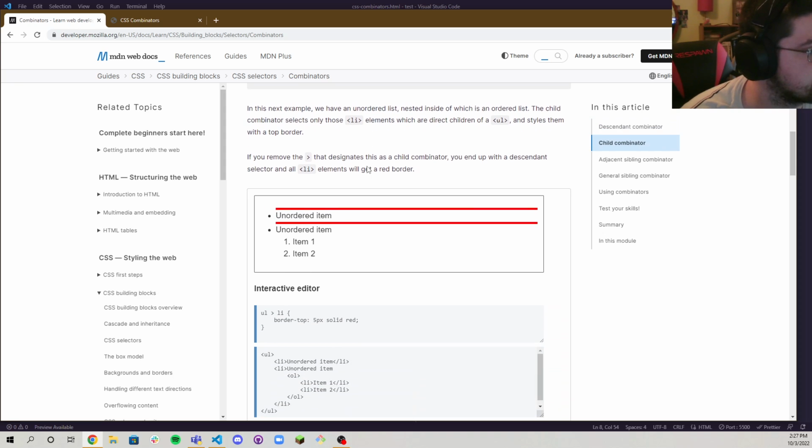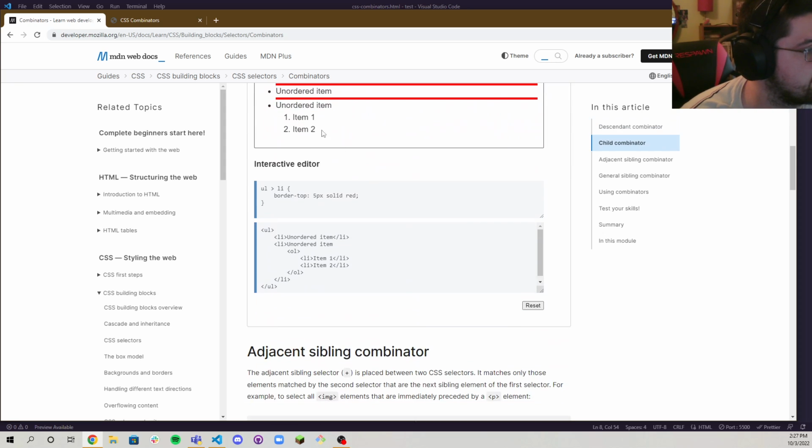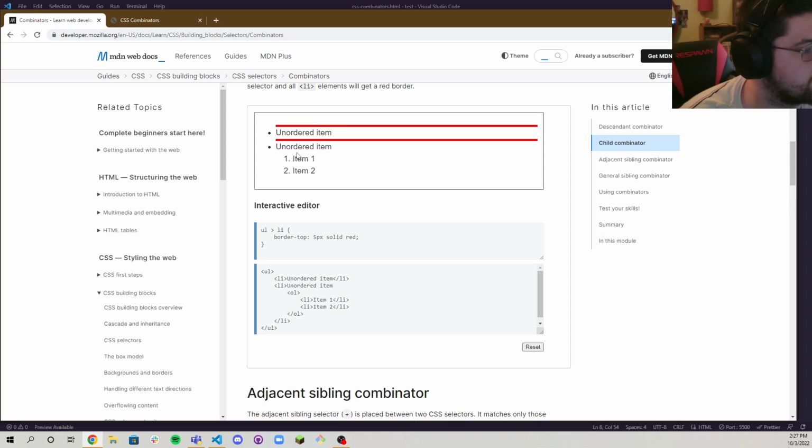So let's look down here at this. We have a couple lists. We have an unordered list, 2 list items, an ordered list with 2 more list items on the inside. And the CSS styling rules is make sure to find the children of the unordered list.